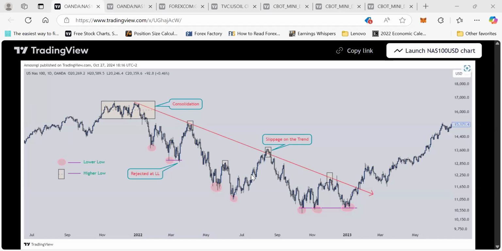All right, so based on the course, I've been told that for my analysis, the best top-down analysis has to start on a daily, then 4 hour, 1 hour, and then maybe if you are a scalper, which is very risky for a beginner.